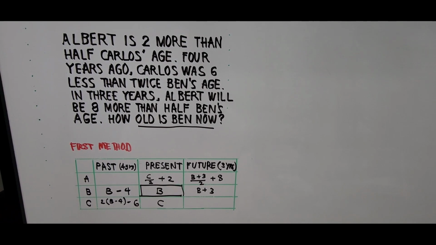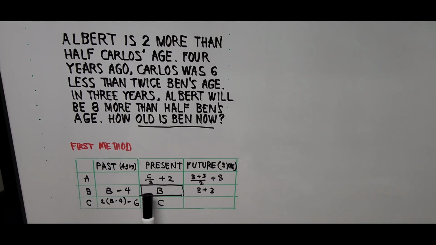Now let's focus on the data that we put on the table. If you notice, we have just 2 variables, B and C. So all you need is to formulate 2 equations to solve for those 2 variables, right? We need 2 equations so we can solve for the variables. Now, how are we going to formulate our equations based on the table?